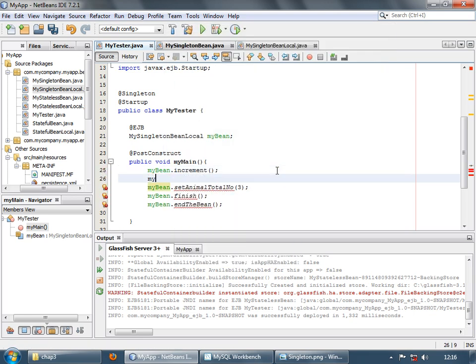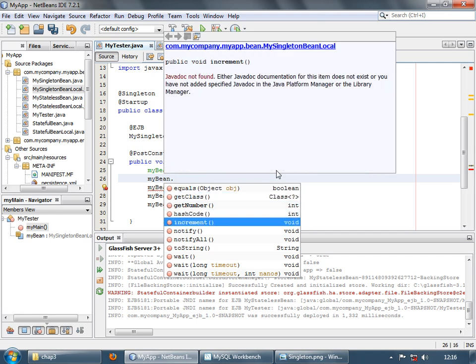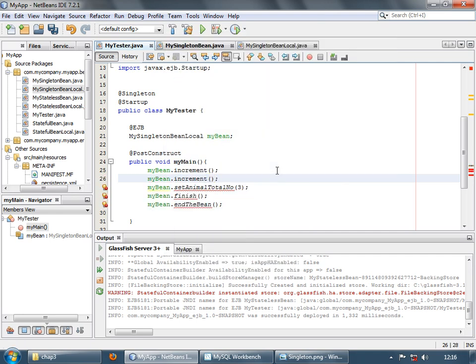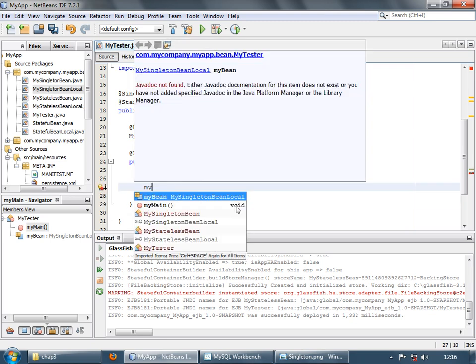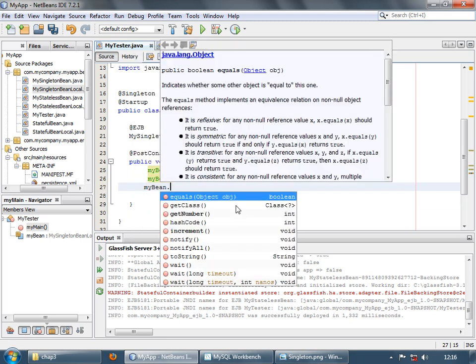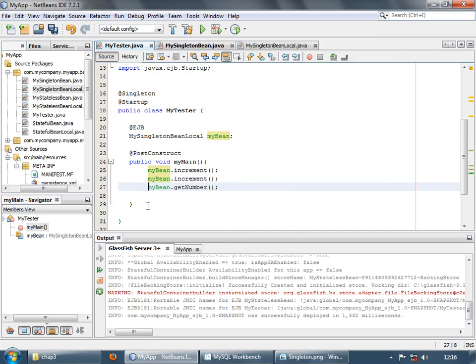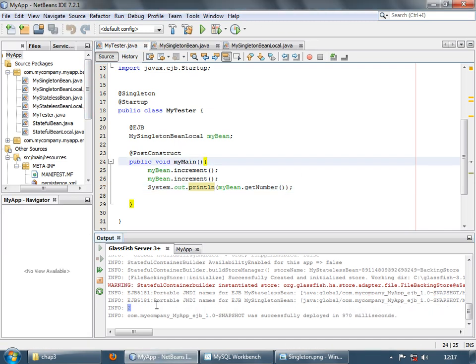Let's increment it once more. myBean.increment. Okay, and let's myBean.getNumber. Output this as out and tab. Let's save and run this application, and here's the output.